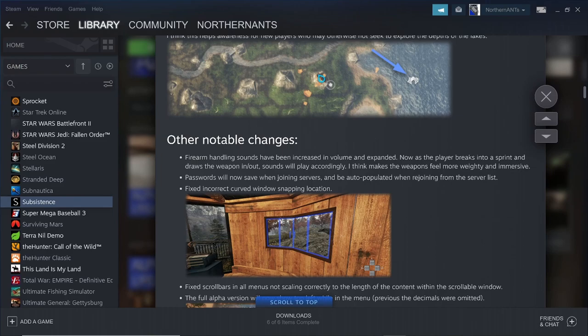The notable changes, firearms handling sounds have been increased in volume and expanded. Now as a player breaks into a sprint and draws his weapon in or out, the sounds will play accordingly. I think that makes the weapons feel more weighted and immersive. That's good. Passwords will now save while joining servers.